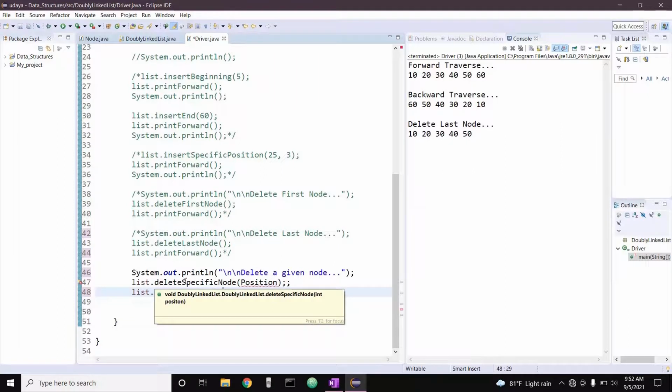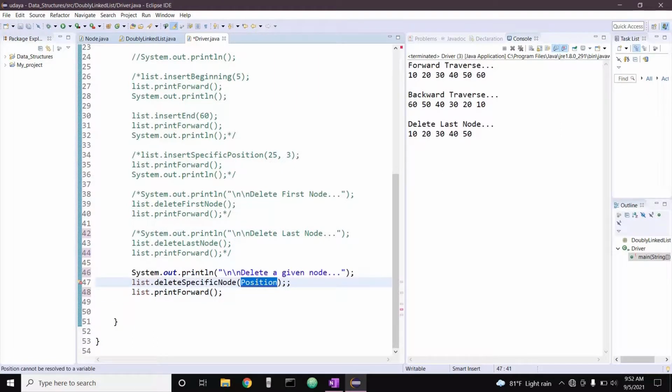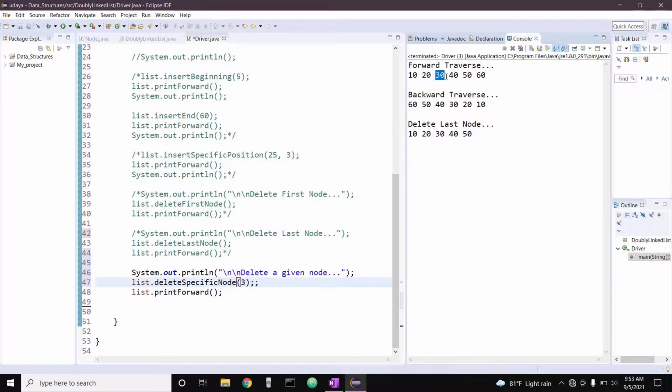Take a look here. I have called the delete specific node function, and I will give the position as 3 because suppose I need to delete the third element, right? The third element of the list is 30, and let's see the output. Here you can see after deleting the third node, now the third value of the list is 40, right?